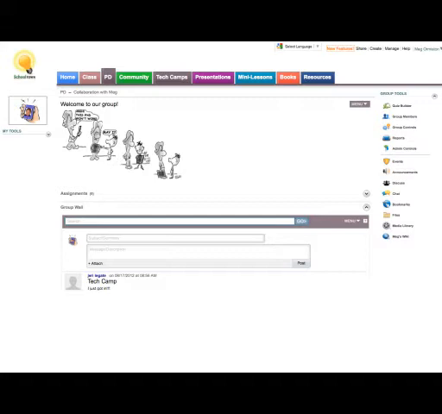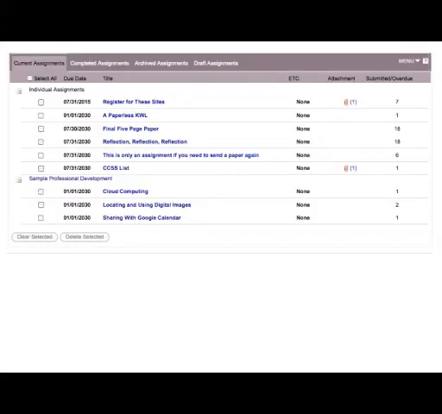Over to the right, you see the group tools. I'm logged in as the teacher, and so you can see that I have many controls where my students are not going to see quite as many. As the teacher, I can go ahead and create assignments, tell them when they're due, give an estimated time of completion, attach a document if needed, and then the students can come in. They pick up the assignment digitally, no paper at all.